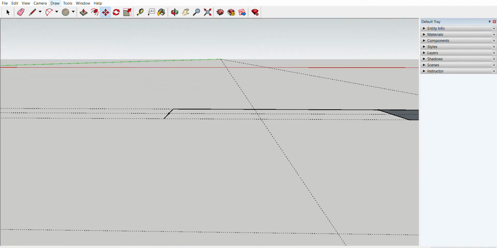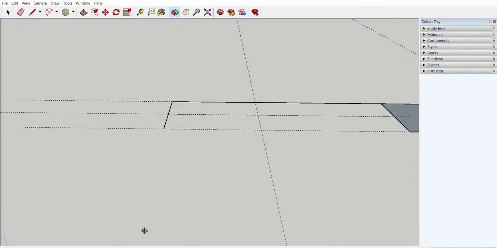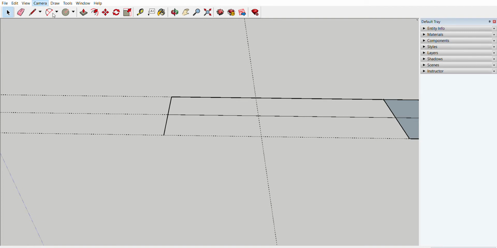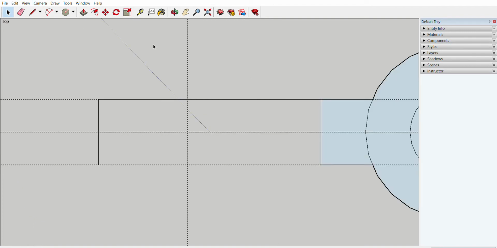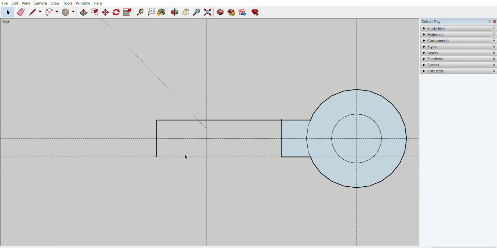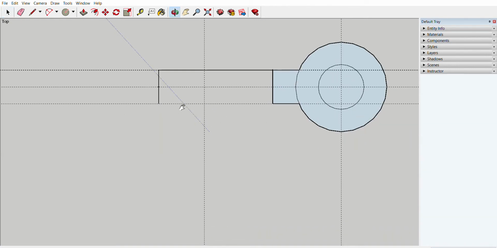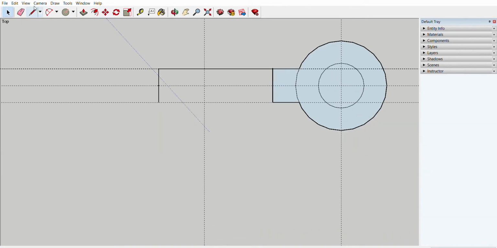The guideline was in a different plane, so you have to be very careful of that. You have to make sure. What I like to do is set the camera to standard views on top. That way I'm always looking at it from the top down. Alright, so let's try it again. It was 10 centimeters from here to here, so 10 centimeters. Okay.